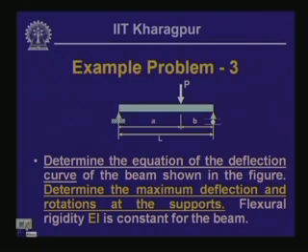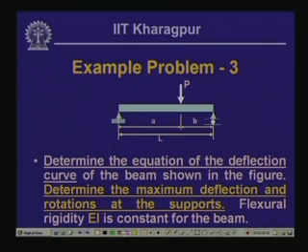Now, let us look into another problem where the beam supports are identical, that means we have a hinge support over here and a roller support here, but instead of a uniformly distributed load we have a concentrated load P. To make this evaluation of the deflection curve general, the load is placed not symmetrically, but in an unsymmetric form. The load is located at a distance of a from support A, and at a distance of b from support B, and the span of the beam is L.